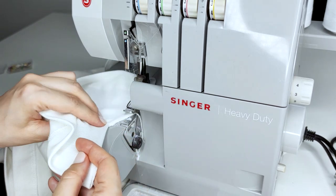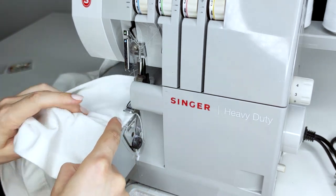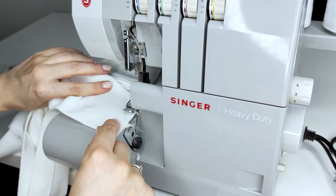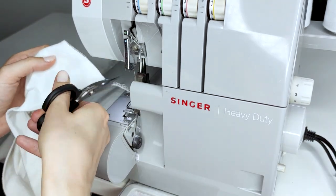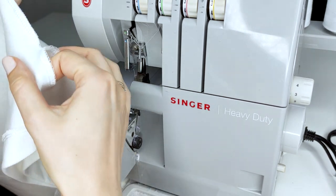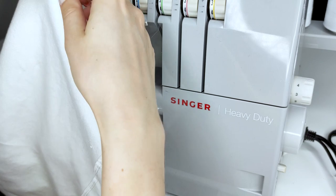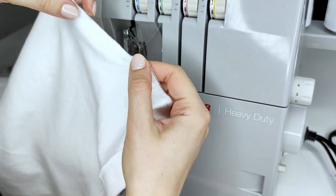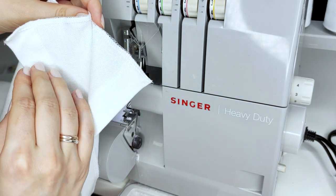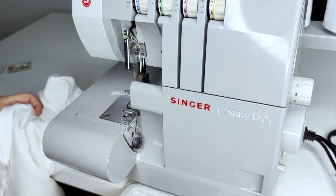Pay attention to what I'm doing. So I'm straightening that slit and I'm running through the overlock. So here is how the entire side looks like now. We have sewed our overlock till this notch and then we overlocked the slit. Now I want you to do the same thing with the other side.